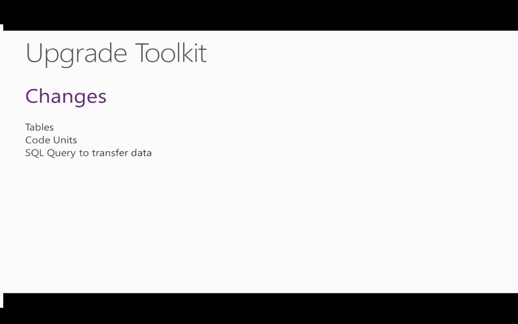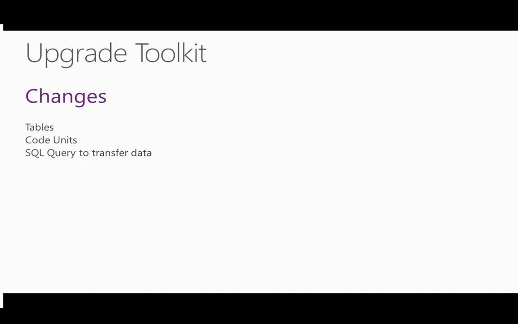The first change is referring to tables. When you import step 1 and step 2 of the upgrade toolkit, you can see that some old dimension tables still exist in the tool. There is a specific reason why we have these tables in the two steps of the upgrade tool. In version 2009, the dimension tables have code, so this is to allow partners to maintain the compatibility during the upgrade process. The second change made in the upgrade toolkit is the creation of two new codeunits specific to move dimension.